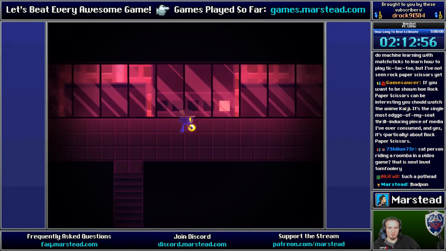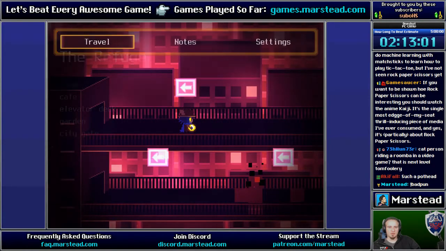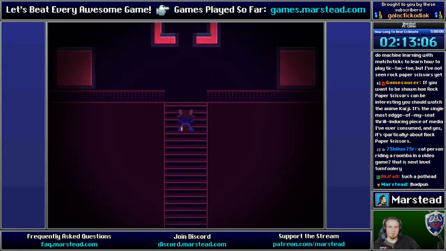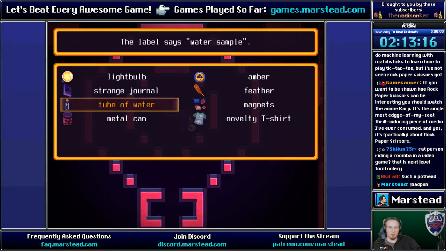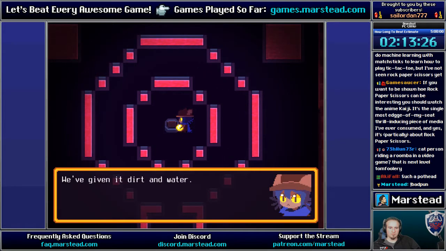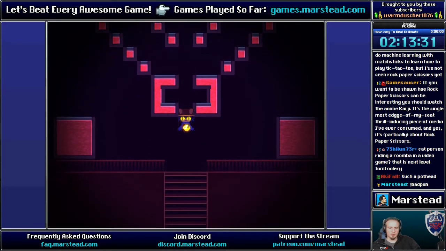Oh, is this a one-way? Okay, because it was a shortcut. They wanted me to make sure I saw everything there first. Gotcha. Garden. Here's my dirt. Gotta find some water, which we have from earlier. Okay, maybe I can get more water later. Now I got my empty tube.